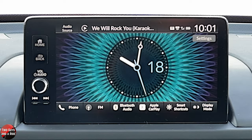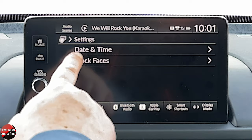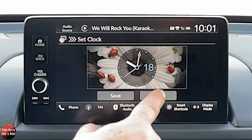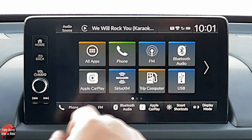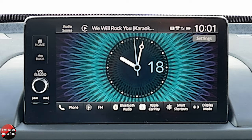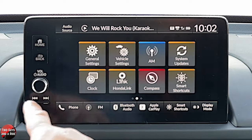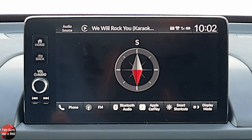Clock — down here you can adjust the clock. You can see this is a nice screen, and you can change the clock face. Let's go back to date and time — this is where you can make changes. Typically on any vehicle you can just click the actual clock itself and it brings you to this screen, which it does. HondaLink — if you want to download the HondaLink app for your phone, you can do things like roll down your windows, look at the fuel, do a remote start — lots of different features. This is also going to take us to the same compass we saw on the driver's information screen.